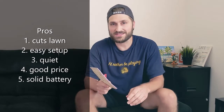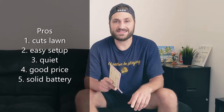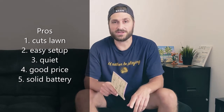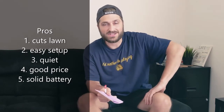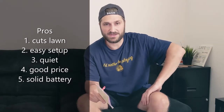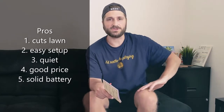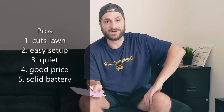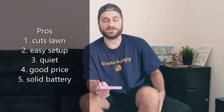Number four: for this class, I think it's a good price point. I believe this is the cheapest cordless lawnmower I've seen. The close second would be the Ryobi, which I've also learned is a distant cousin to the Hart brand — same company, kind of like Ford and Lincoln. You could look around; let me know in the comments if you find anything cheaper.